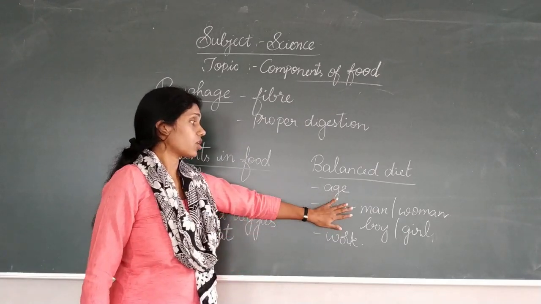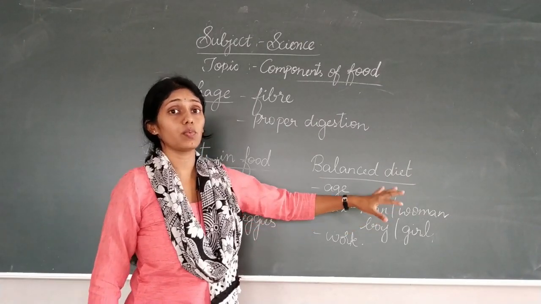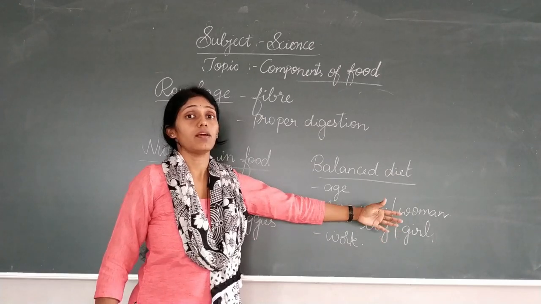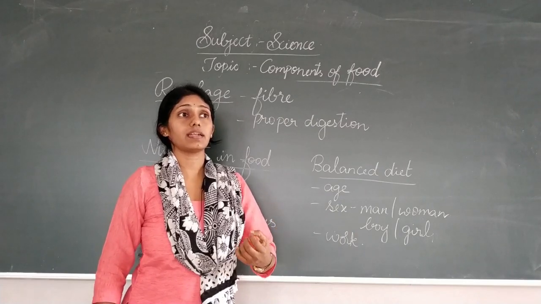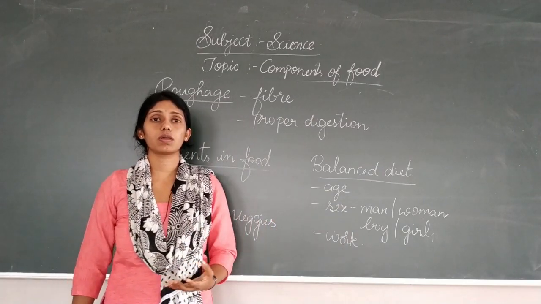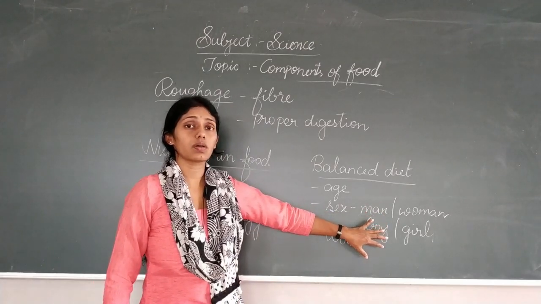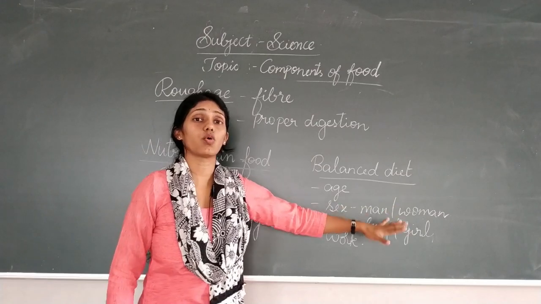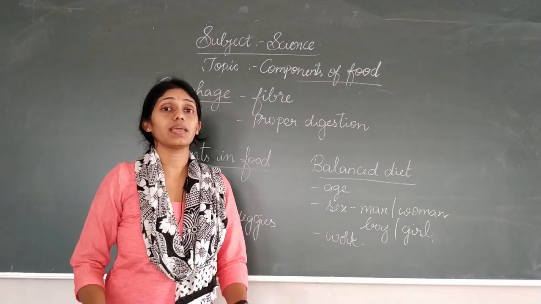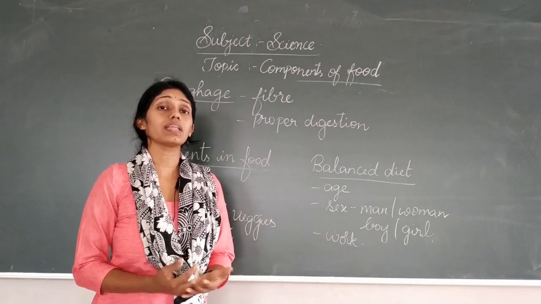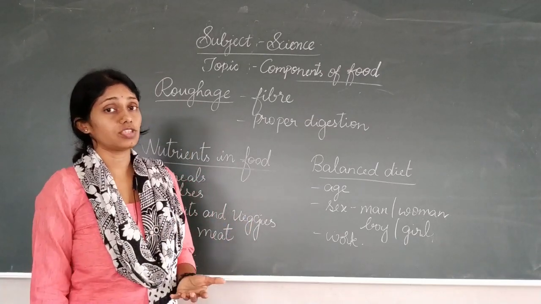And then it depends on the sex also. Sex means the man. Man means he works more. Physical work is done more by man than woman. I don't say that it is man who does more physical work here. Even women will do, but the one who does more physical work needs more carbohydrates. And then the work, the same day, the laborers who do more physical work, they need more carbohydrates and fats to give more and more energy.